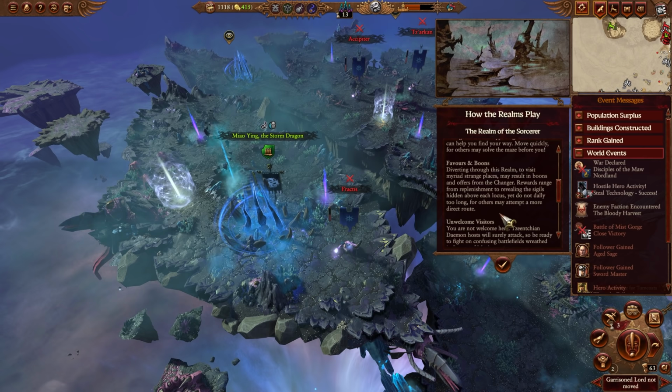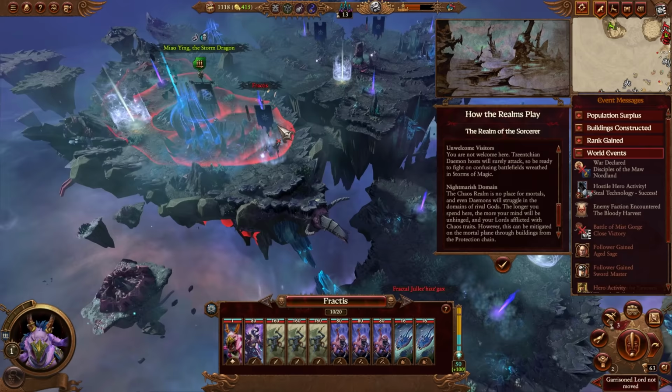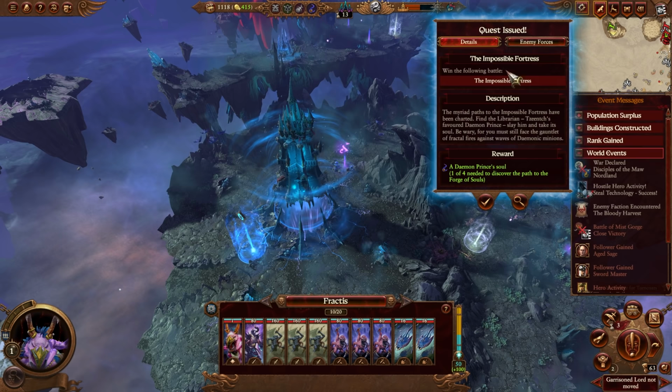Unwelcome visitors. The Tzeentchian demon host. Here we've got one right here, Fractus, we'll need to deal with. And nightmarish domain. Chaos realm is no place for mortals. We'll get some oh so lovely traits by sticking around here for too long. And there we go, our quest issued. Win the following battle, the impossible fortress. That's what we're going to go for.